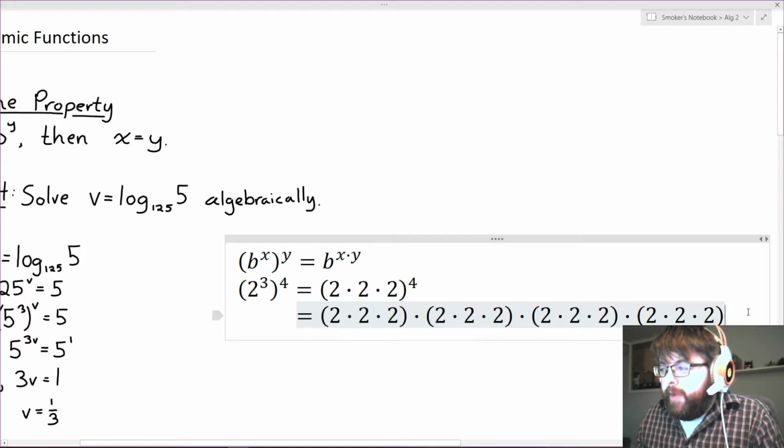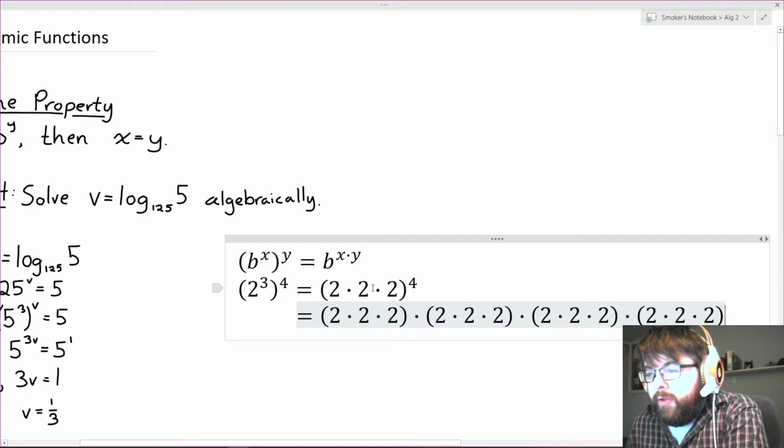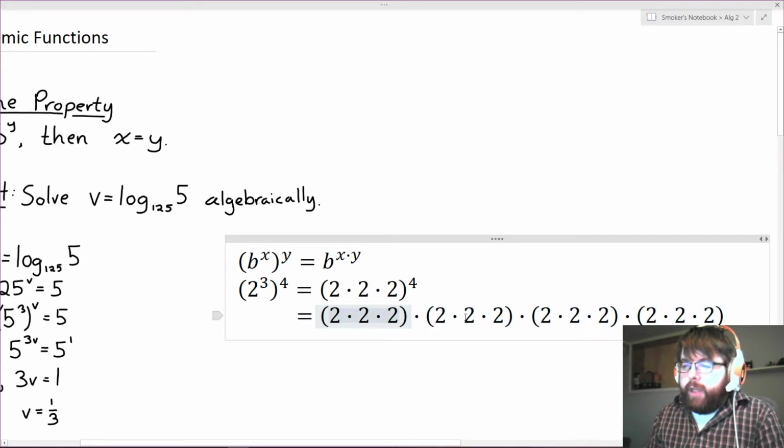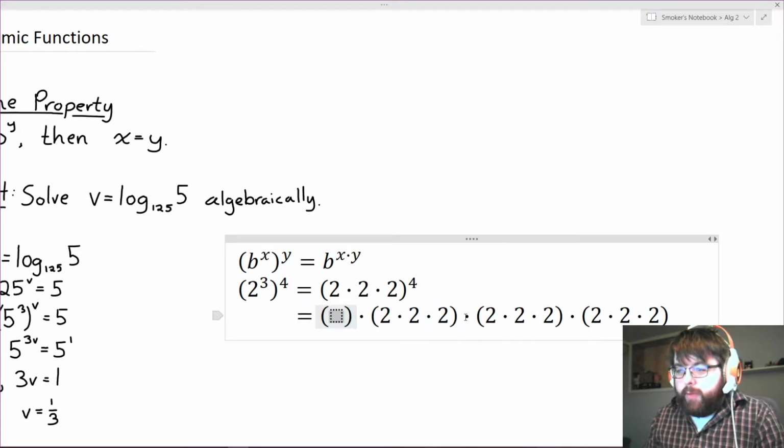Okay, just to recap, now that that's typed up, 2 to the third power is the same as 2 times 2 times 2, so I rewrote that. Well, something to the fourth power is the same as that thing times itself 4 times. And as you can see here, we end up with 2 times 2 times 2 times 2 times 2 times 2. Well, there's 12 of them. Okay, 12 2's here. The parentheses could actually be just dropped out because everything here is multiplication now. So you can actually just drop the parentheses out.